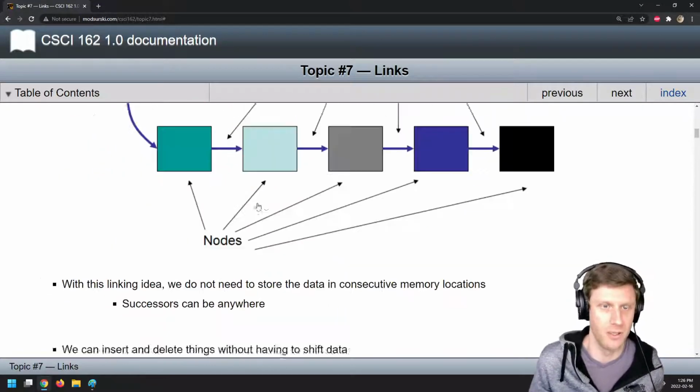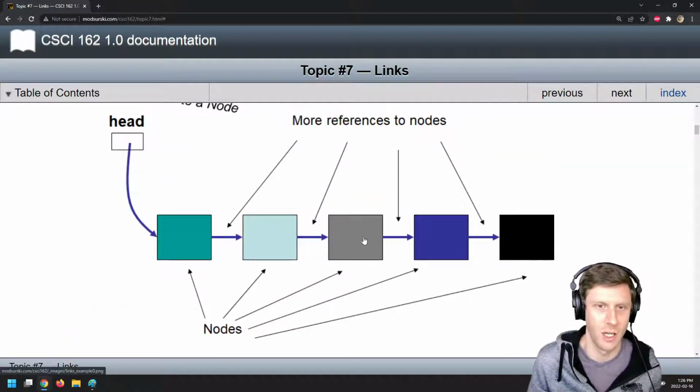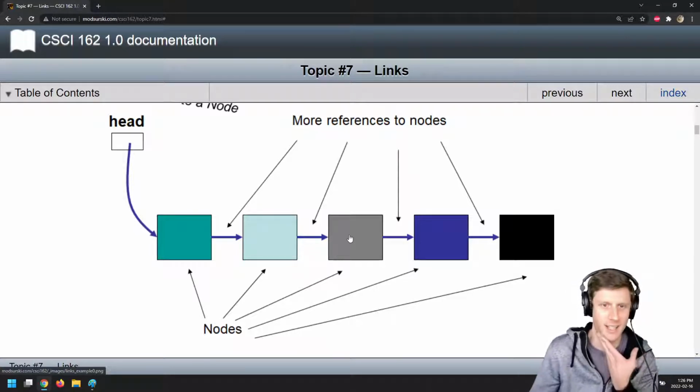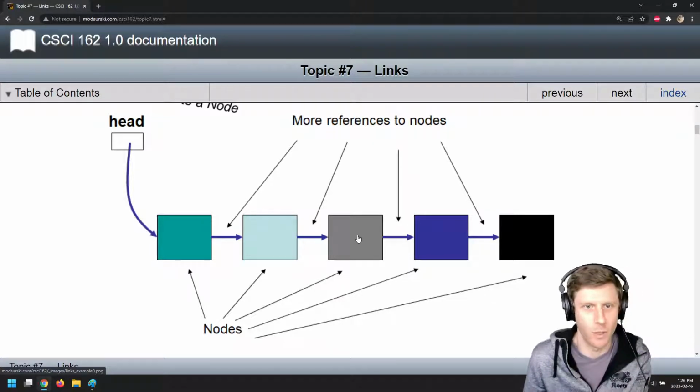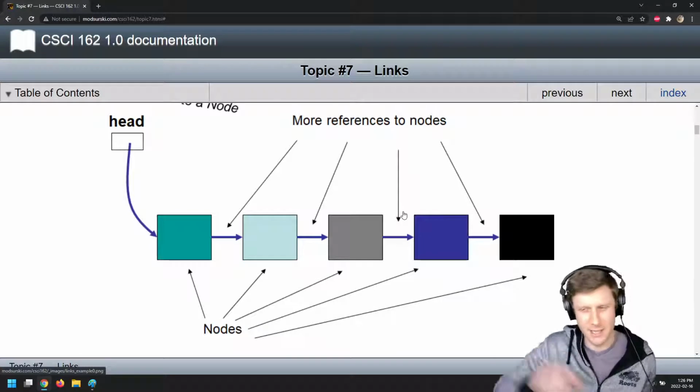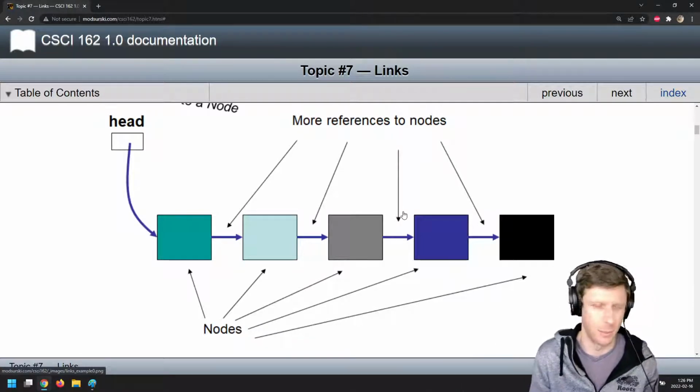Now you'll notice though, if I'm here and I say, oh, what's my next? Well, you go, it's this blue one. And how do you get there? Well, just ask for this node's next. But if I'm here and say, where's its predecessor? You're going to go, well, I don't know. I mean, I know where it is. I can see where it is. But from here, how do I get there? Because this node only has a reference to the next one. It doesn't have a reference to the predecessor. Only the successor, which is interesting.